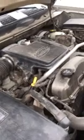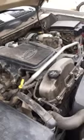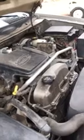The reduced power light was on because the P2119 and P2101 codes are both throttle body codes. But when you turn the key on, it wouldn't crank the starter to save its life. Now the P1682 code is an ignition B code, or second ignition code. So I went to attack that first, figuring that's probably why I couldn't get a crank out of it.